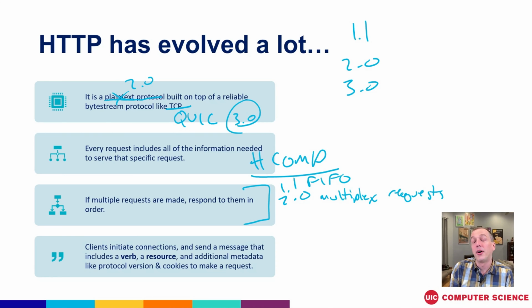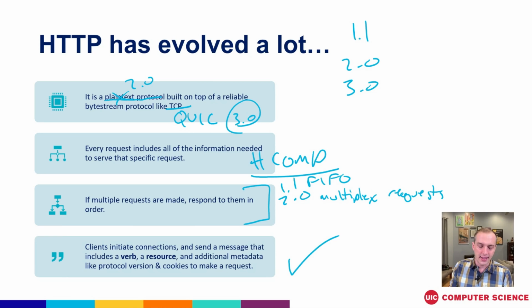In 2.0, we can multiplex requests and send them simultaneously so that any request that the client wants to make can all be initiated at the same time. And the server can say, hey, I'm going to respond to request number 1 right now. I'm going to respond to request number 4 right now. I'm going to provide you a few bytes from request number 2 right now. This is probably one of the biggest advantages that we get out of HTTP 2.0.